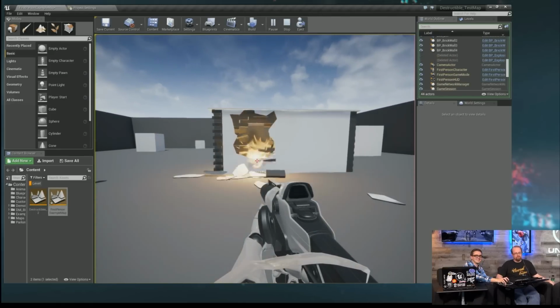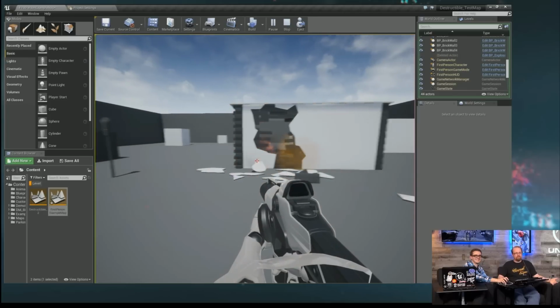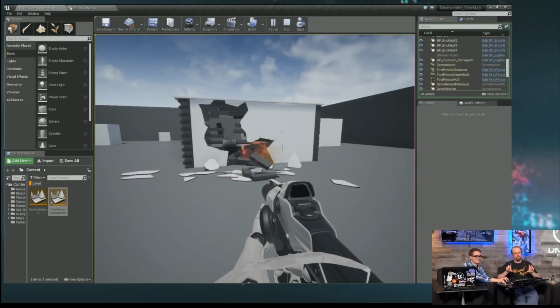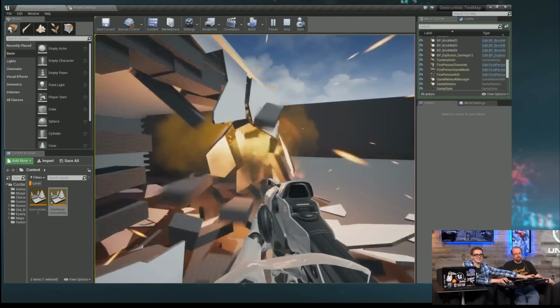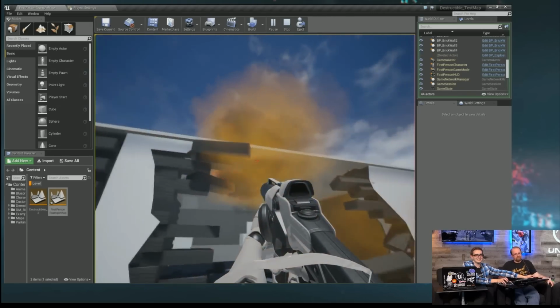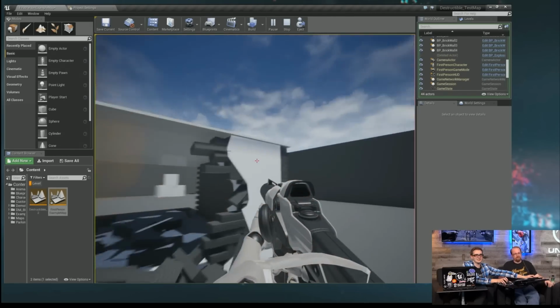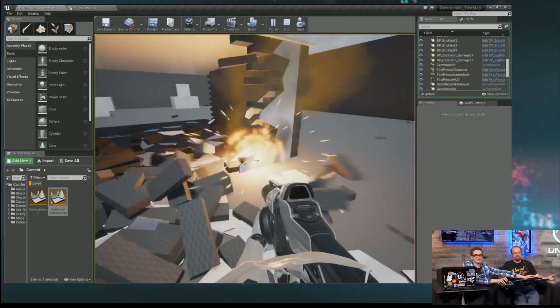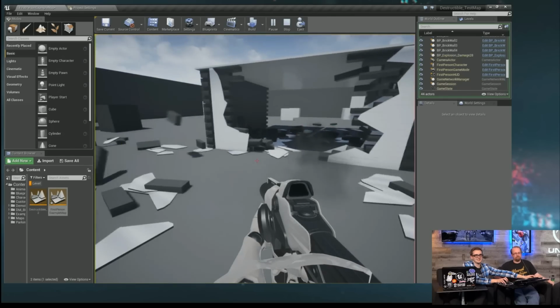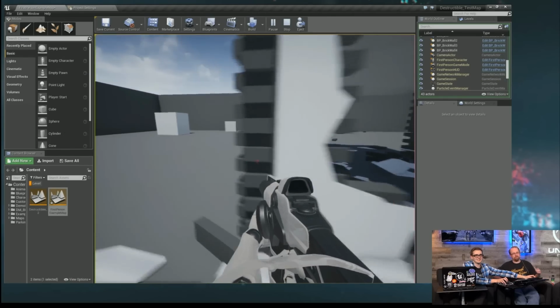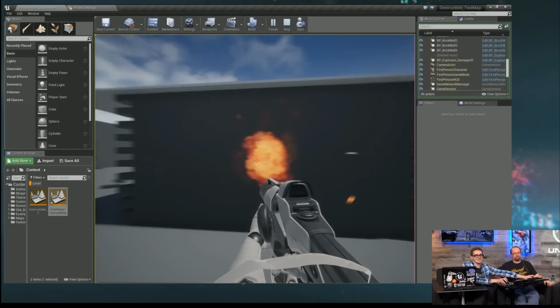Yes. Oh, the power. But the thing here is the outer wall is a destructible. The inside is just a blueprint with all these static mesh bricks that I've made that are just simulating physics as soon as they're awoken. And that's all it is. The only thing is the outside bricks, I didn't have those simulating physics that way. Those aren't. Okay.